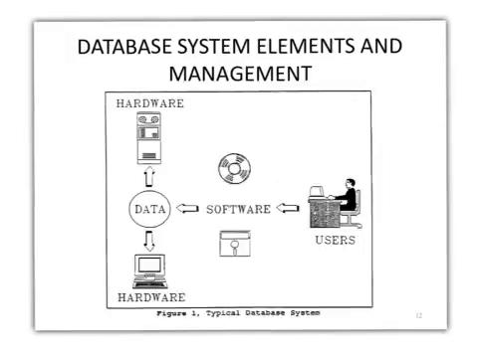This is a schematic of all the pieces that we need to have in the database system. First of all, we need to have the users, which are the personnel who are going to feed the data into the software. So the software all the way to the data, and the data has to go to the hardware as well as the software. As you can see, the major thing is really to have the data, which is going to need hardware to be stored in, using software to analyze, and all this needs to be managed by good, trained pavement engineers.